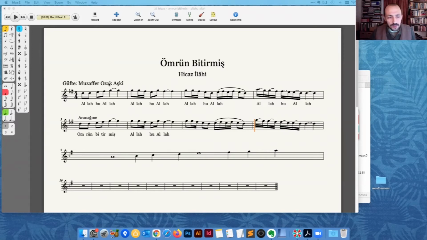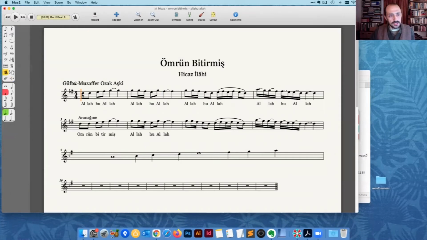And one thing we didn't touch until now, I'm practicing with this one. Okay. So I can come here, there's a metronome sign, and I click here. Oh, I need more space. You remember I had it here.